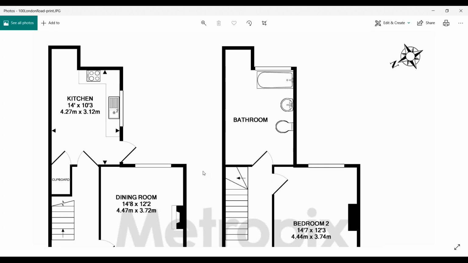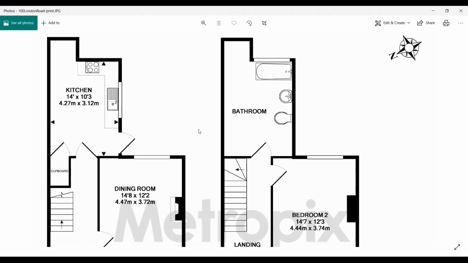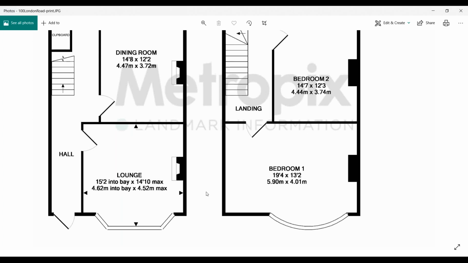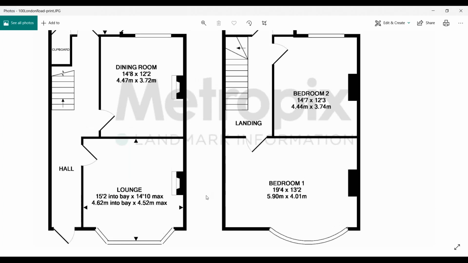If we scroll down the page, you can see we've got our lounge with the text after the measurements there. And you see 15 foot 2. We changed both of those measurements, but it didn't change the floor plan, didn't start moving walls around. It just put the right measurement into that particular room. Okay, the hallway with no measurements as well. You can see we've got the floors laid out side by side.